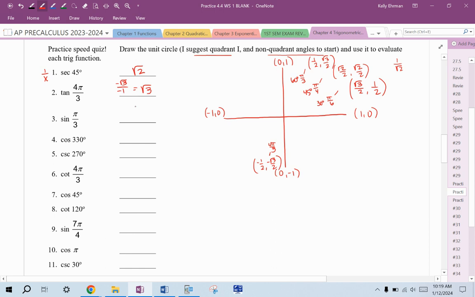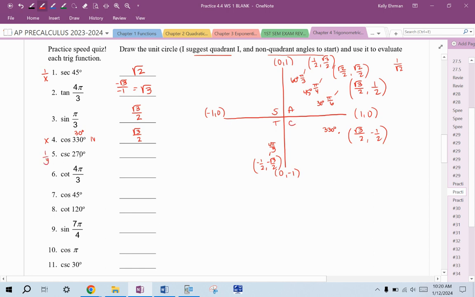Sine of pi over 3, look at the y value for pi over 3. It's radical 3 over 2. Cosine is x. Cosine of 330. Now 330 is down here. And its ordered pair is the same as the 30-degree angle, but it's down here. All right, so the cosine at that angle is positive radical 3 over 2. If you don't write the angle down, what I do is I figure out the cosine of 30. So sometimes I make a note like, okay, just do cosine of 30, and then you're in quadrant 4, so cosine's positive, you know? So sometimes I do like an all students take calculus thing.